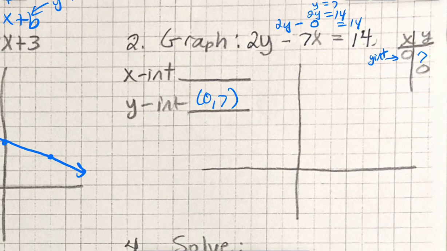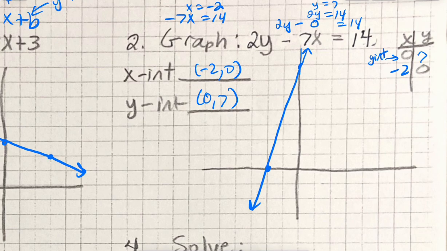And we can go right to the graph paper, and you can count up 7. 1, 2, 3, 4, 5, 6, 7. Okay, so let's assume I gave you enough room. Now, for our x-intercept, you're going to let y equals 0. So if this term equals 0, you get negative 7x equals 14. When you divide by negative 7, you get x is negative 2. So that is the point negative 2, 0. You can go on the x-axis, put the point negative 2, and then just connect them. Okay?